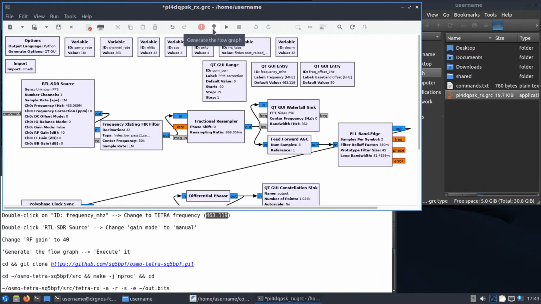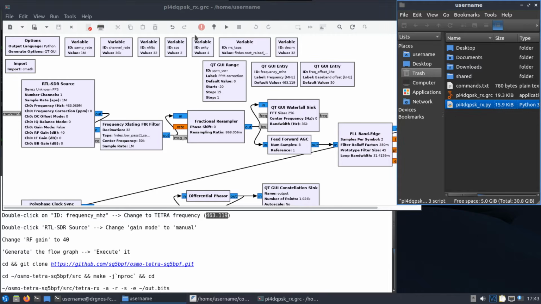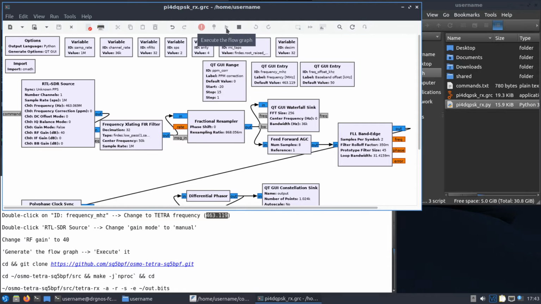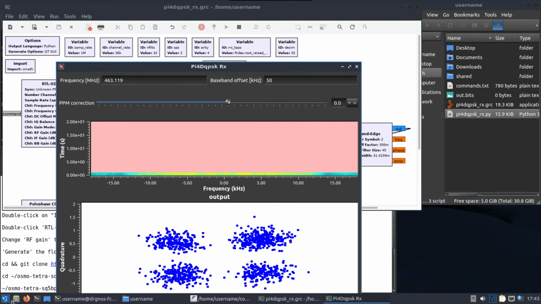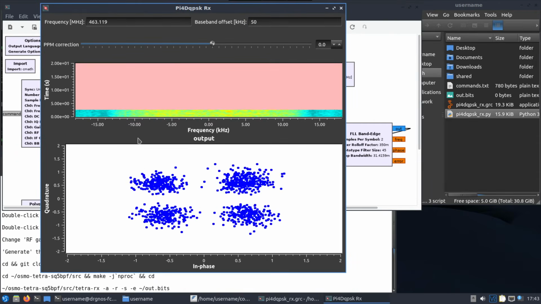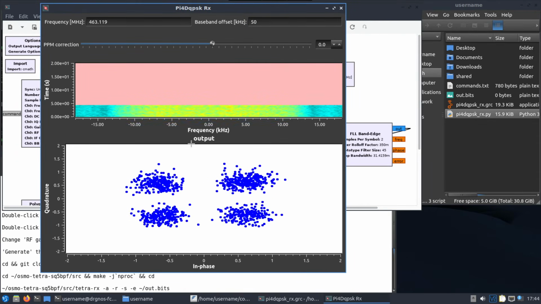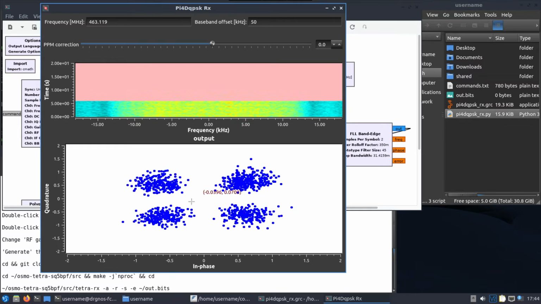So we're going to hit this button here, which is generate. And then we can see here that a Python script has appeared in our home directory. And we're going to press play. Now the nice thing about using tetra-kit is we actually get this pi/4 DQPSK constellation here.